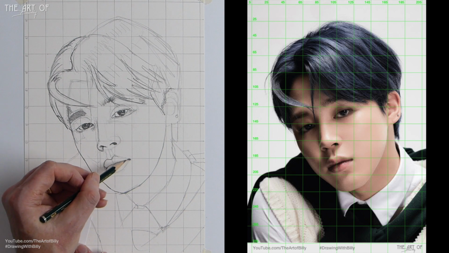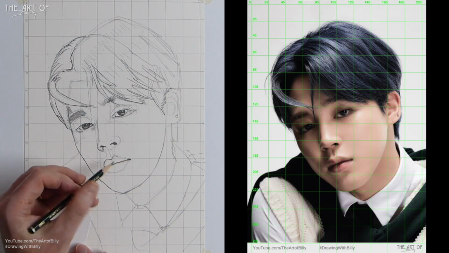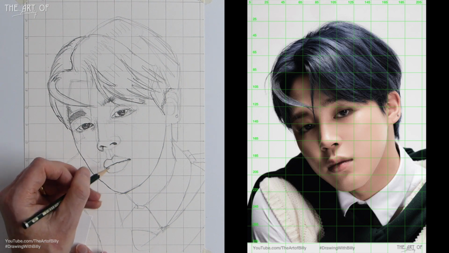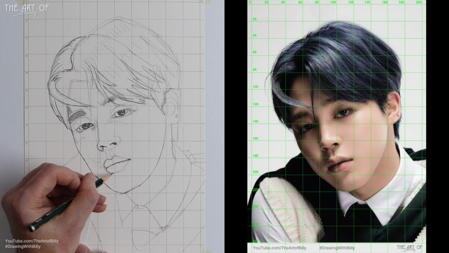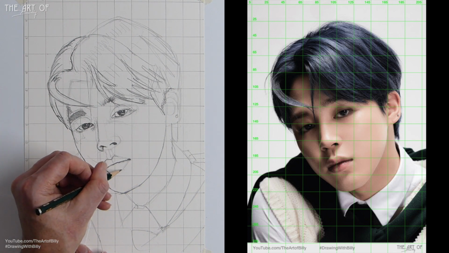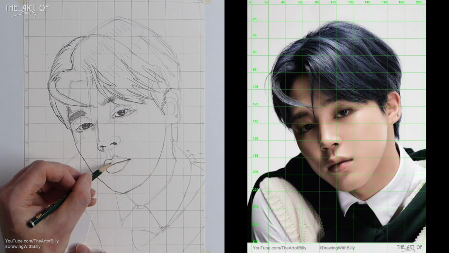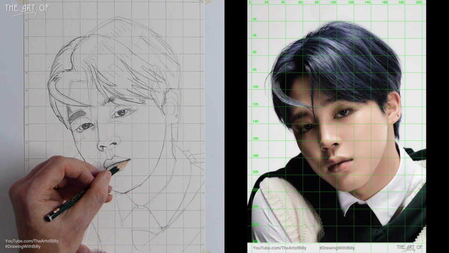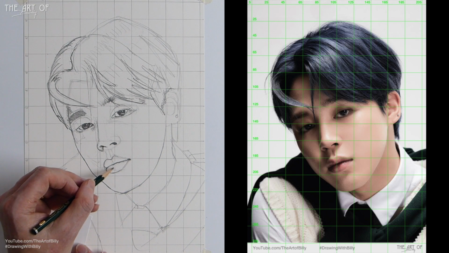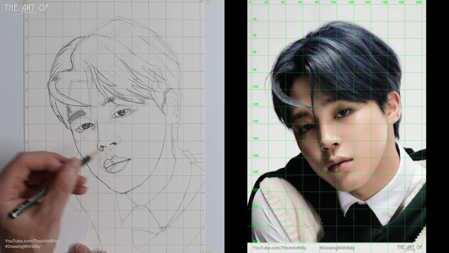So I'm just using the soft end of the pencil. And then we've got the curve coming down, coming through the centre line of the lower lip. It comes across a bit, and then it goes up to this V. Now again, lips you can imagine like a heart shape there. And that helps. And you can see there we've got a darker shade in the upper part of that lip.